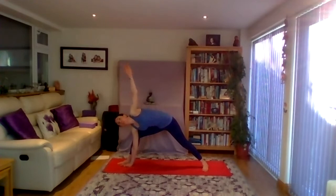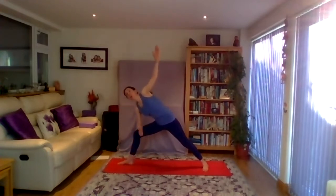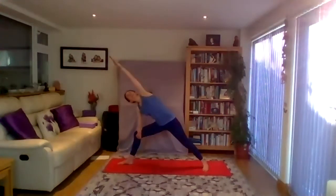But if this is too intense for you, you do have the option of just taking that right forearm and resting on that right thigh and coming into the side stretch here. So remember, it's your practice. There are options, there are all modifications. Just come to wherever feels good for you. Really feeling that diagonal line that's stretching up through that left side of the body.